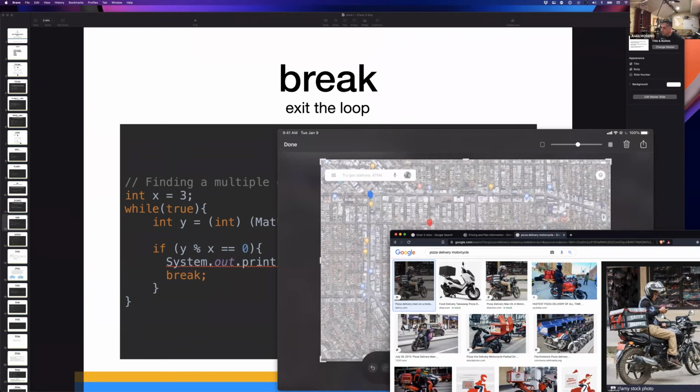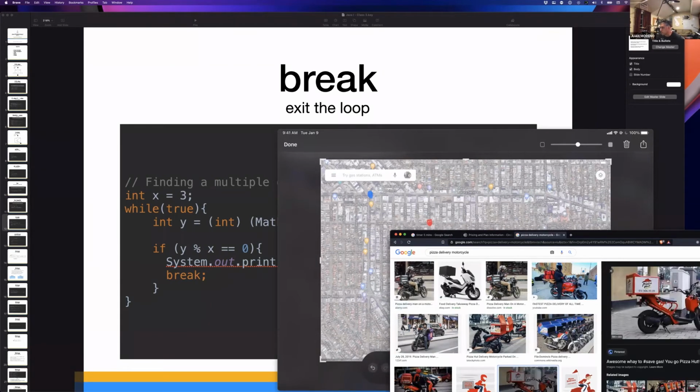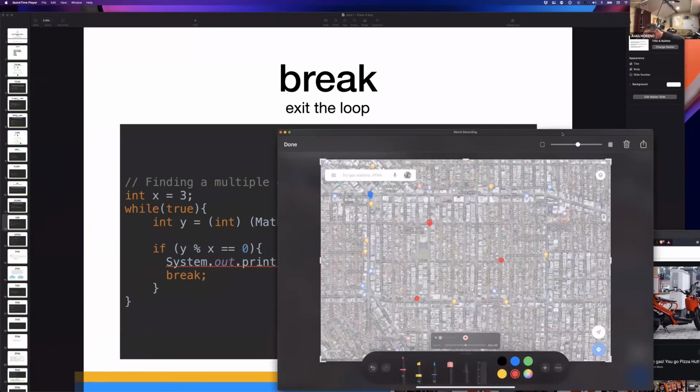So we have one of these guys delivering pizzas, where there's a small capacity in the back, where basically we have given the delivery guy two conditions.